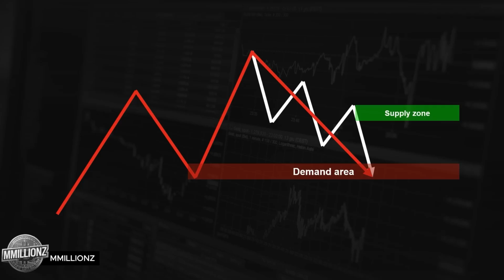This demand area can push the price higher, and when we reach the supply zone, there will be a contest between buyers and sellers. If the buyers overcome the sellers and break this area to the upside, we can confidently say that the short-term downtrend is over, and the price can push higher. Therefore, our analysis can continue forward in our analysis time frame now that the higher time frame and the lower time frame are aligned. Now here comes a question.